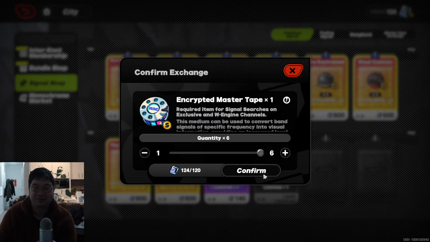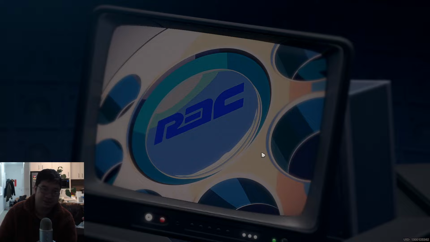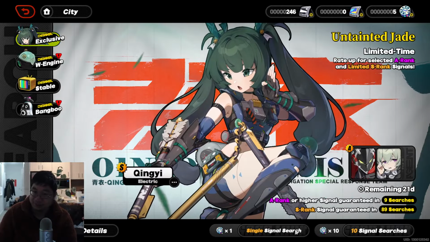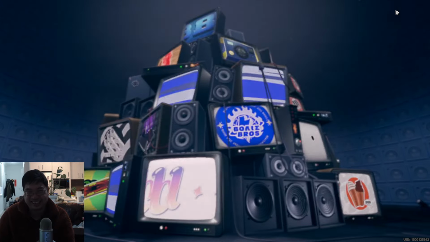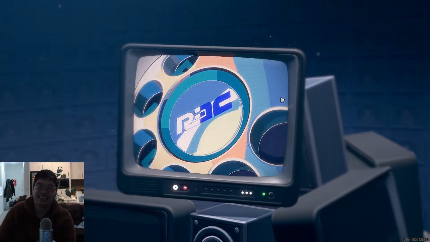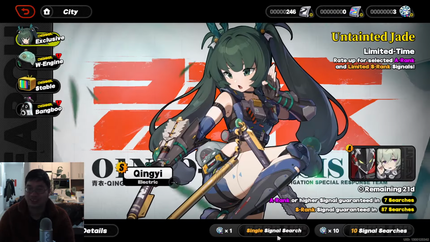So I'll get the rest of my summons. I'll finish the 6 summons and see what we get. And if we got nothing, it's okay too. Not a big deal. So I still want Qingyi, but if I don't get her, by the looks of it, it's okay. This is the broken-hearted guy. It's a low chance to get her in a few summons, but I'll still try.